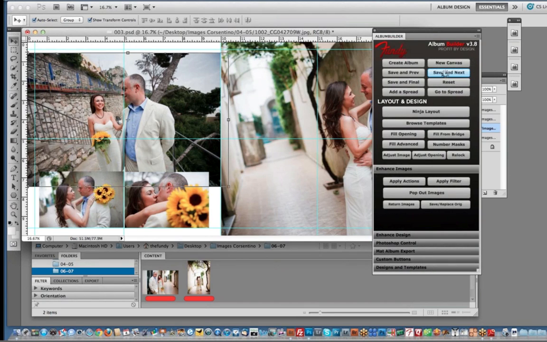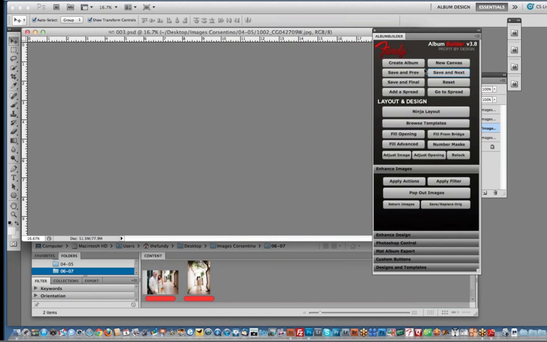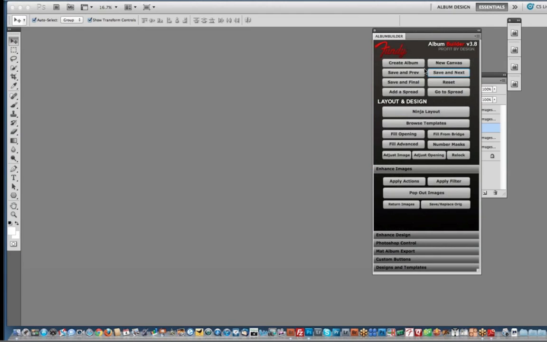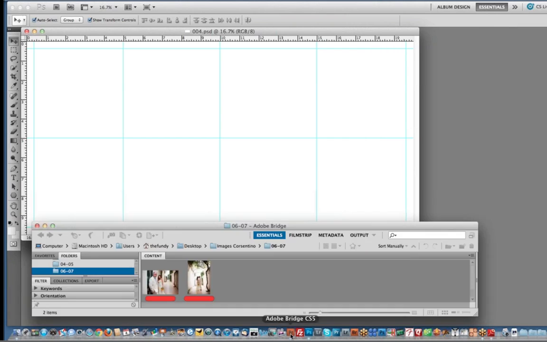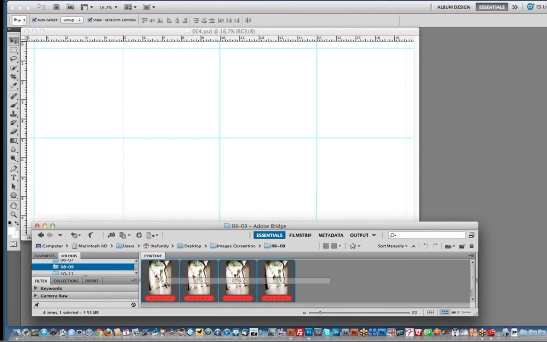Yeah, go ahead. I was going to say I have a couple more questions. While you're on this topic, you were using some of your Photoshop actions. The question came through: does this work with Nik effects as well? Well, let me show you. I don't have Nik effects loaded, but I can show you. Nik effects is a filter, and let me show you what you can do with filters.